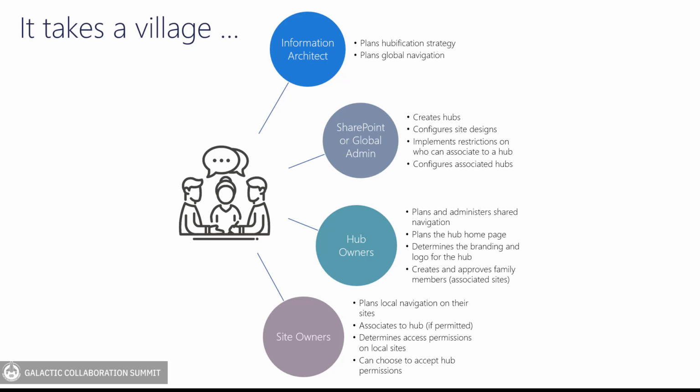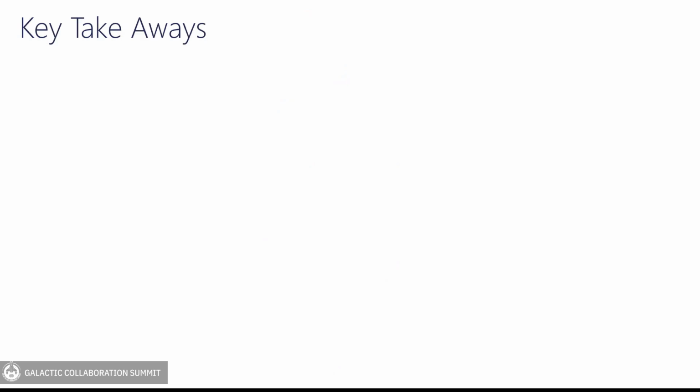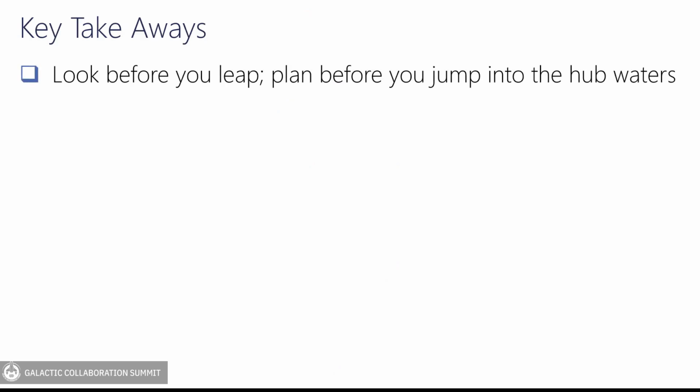It takes a village to plan and manage hubs. Although you need to be the SharePoint admin to create the hub, I don't want the SharePoint admin to be the only member of the family that makes a decision about what should be a hub. I think that's really an intranet information architect decision and should be made thoughtfully by people with multiple roles. The hub owner is going to plan and manage the navigation on the hub that they own. And of course, the site owner on each individual site is still responsible for planning a great experience on their site.